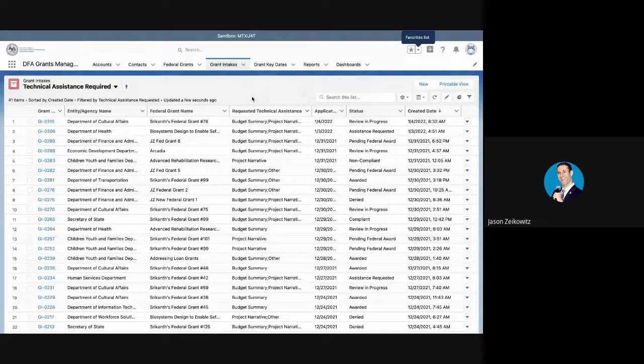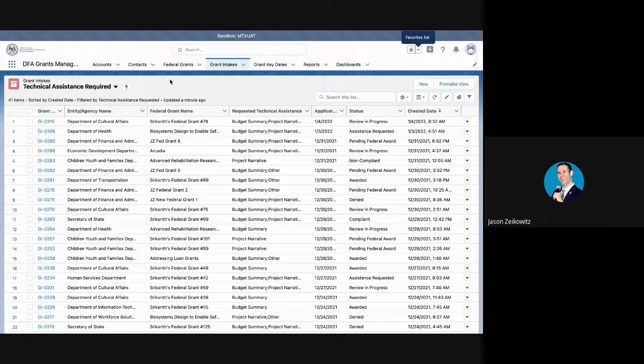Pin, star, and what's the third way I can make a page more convenient to get to? Bookmark it. Bookmark, perfect. What's the benefit of the bookmark? That just takes you straight to it. Yep, exactly. Excellent way to start your day. If you get past the gatekeeper at the login page, it takes you to your favorite page. And you can make many pages bookmarks. Excellent. Okay, so that is pin, star, bookmark for list management.